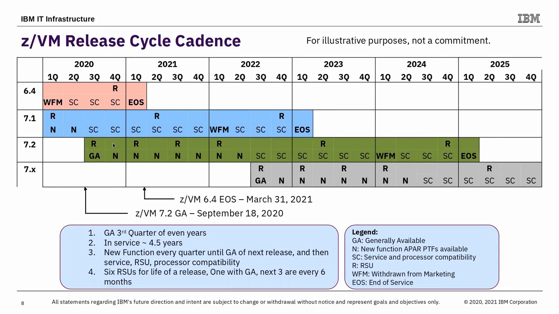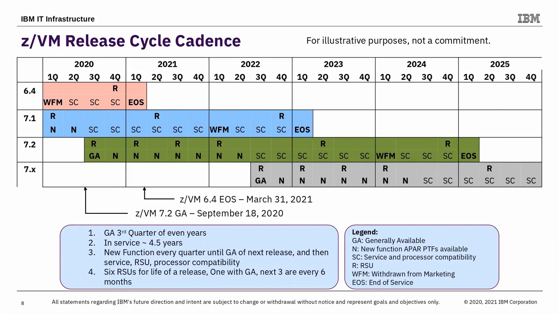So the idea is that the RSU at the beginning comes out as always, so the release ships with the main image, and then an RSU image that gets put immediately on top of that, and then 2 RSUs within the next year, and then 1 RSU, and you can see the frequency decreasing there. So 6 RSUs for the life of a release. That's the plan.